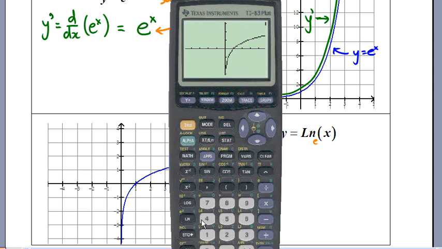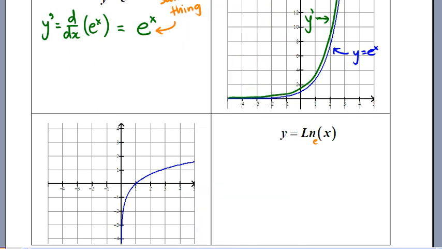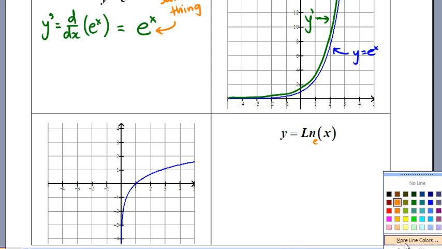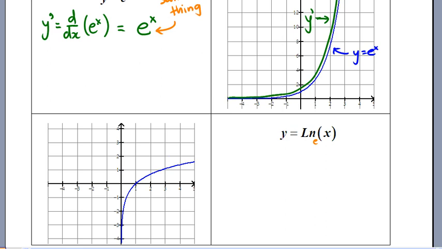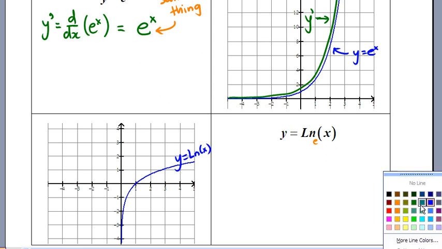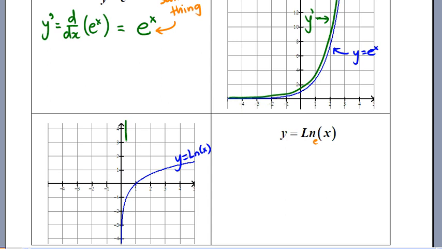There's ln x, and then here comes its derivative. And the question is, will we recognize this function? Yeah, it looks like it's got a vertical asymptote at the y-axis and then a horizontal asymptote on the x-axis. It's actually the graph of 1 over x, or at least half of the graph, right? Just the branch that's over on the positive x side. So on our notebook here, we've got, okay, y equals ln x right there. And then the derivative ended up being 1 over x. Just went just like that. So there's y prime.